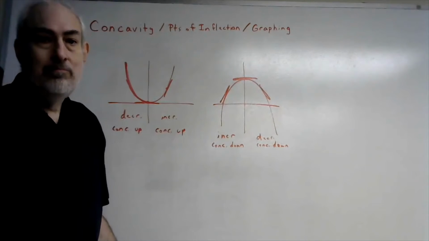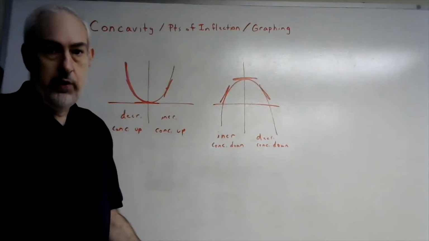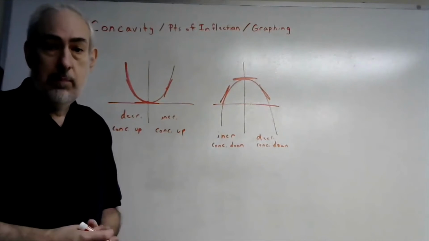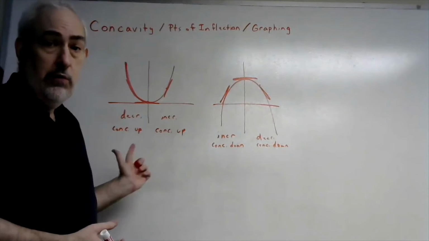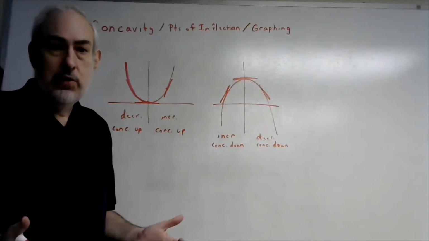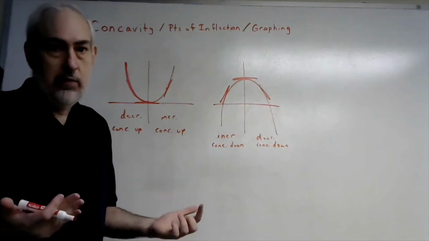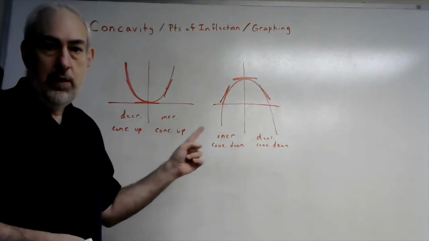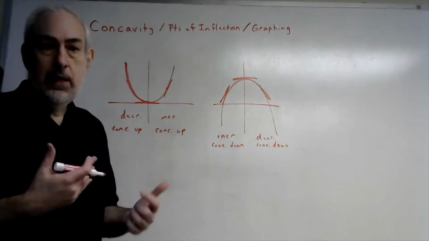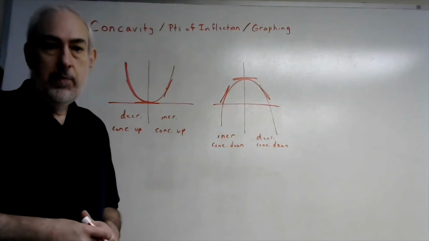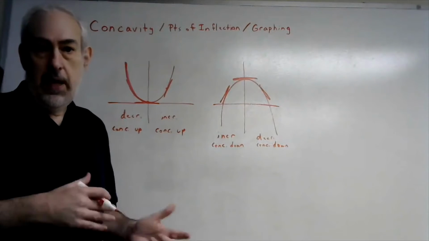In other words, the first derivative determines whether the function is increasing or decreasing. The second derivative determines whether the function is concave up or concave down. And this shows that any of the combinations of increasing and decreasing with concave up or concave down are possible on a graph. These would be the 4 different combinations of values of the first derivative and second derivative when we're just thinking about whether they're positive or negative.